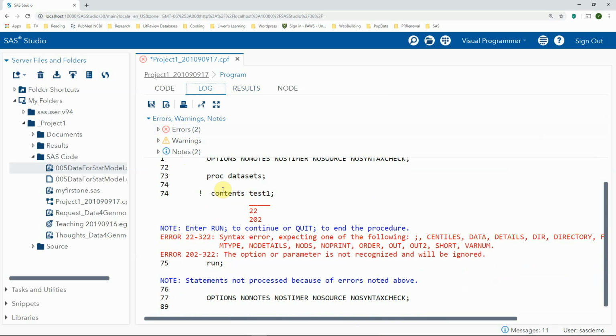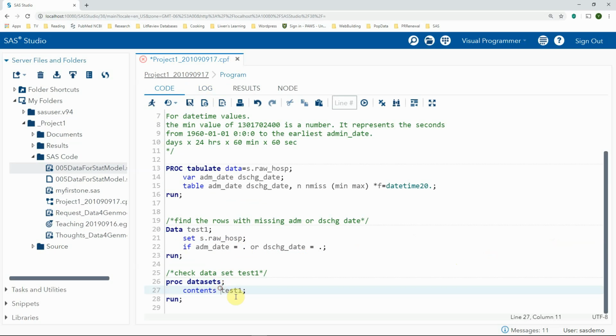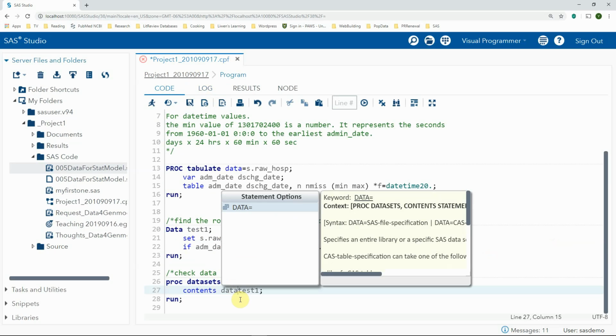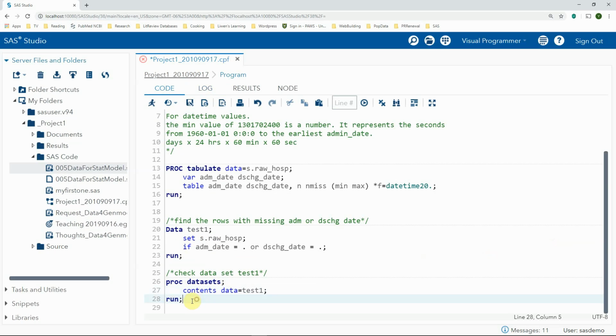It says contents and then the statement of data, then I put the data set name. It says syntax error. So it says that after contents, you should have something in between, like data. Aha, so what I missed is that I should say data equals test1, right? So I'm going to run it. That shows that you should always go back and check the log file.